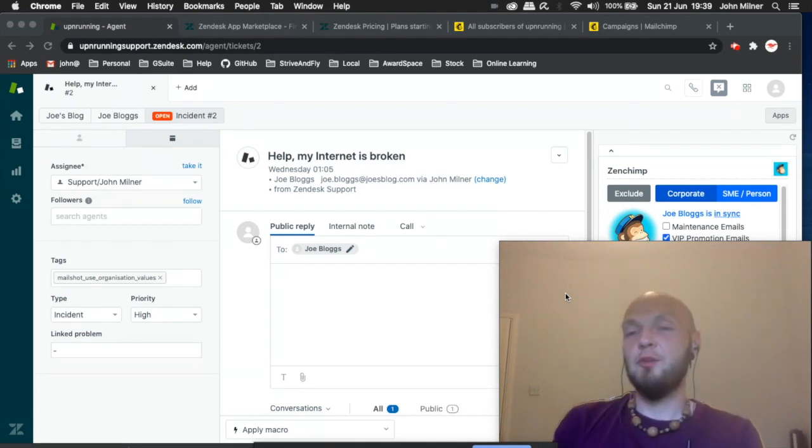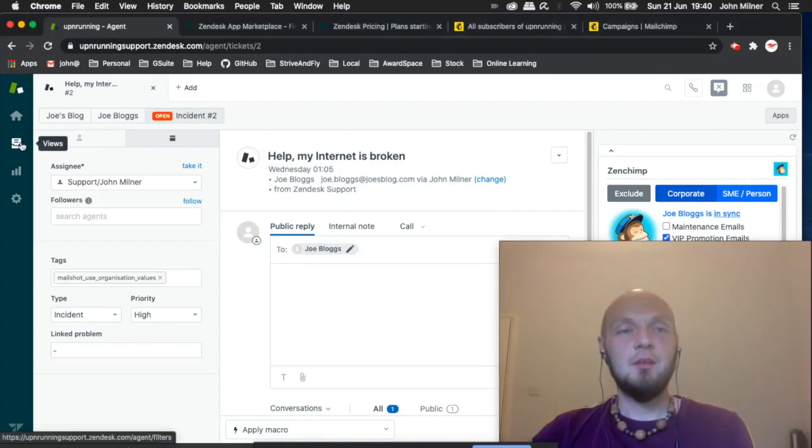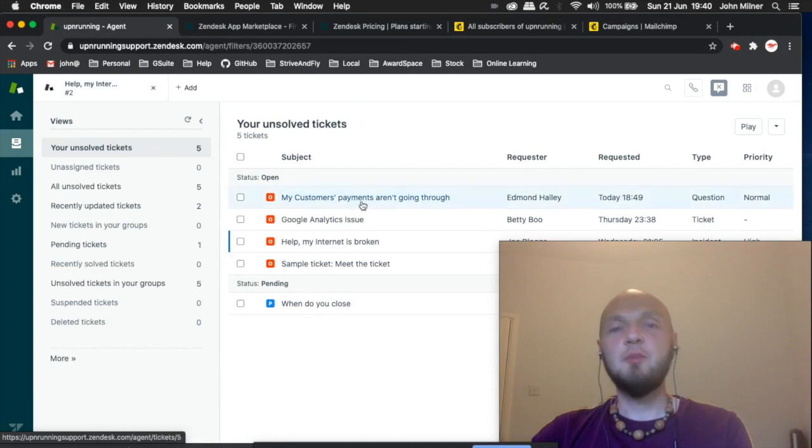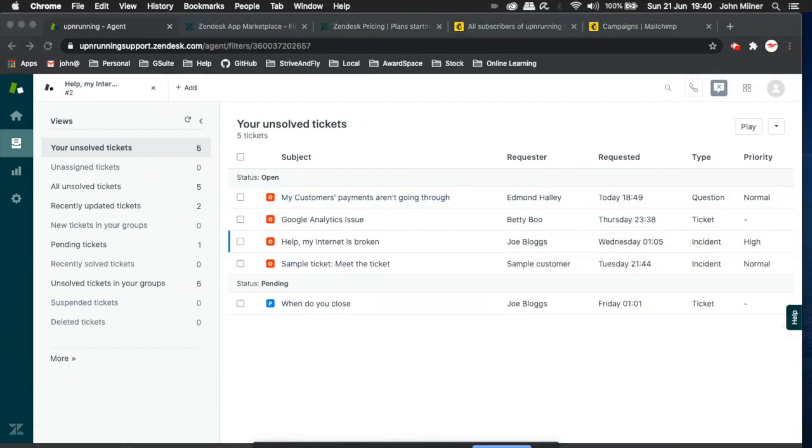Okay, so let's start by just taking a quick look. So this is Zendesk. If I click here, this will be the main screen. What I'll do is I'll move myself out of the way. So this will be the main screen that you use in Zendesk. I'm assuming that most of you know what Zendesk is already and have already used it. If you're watching this video, it would make sense.